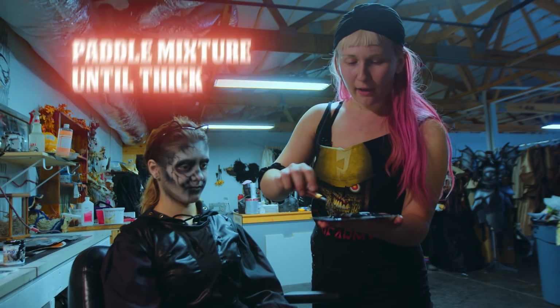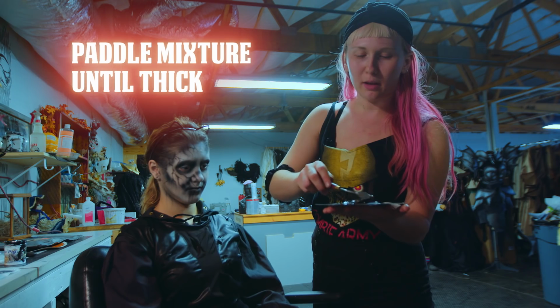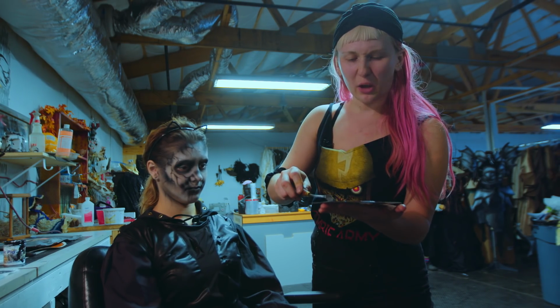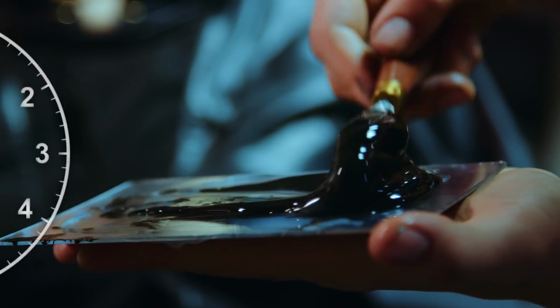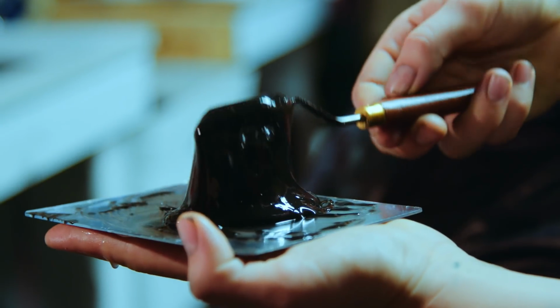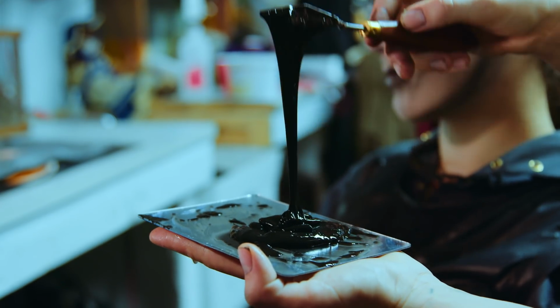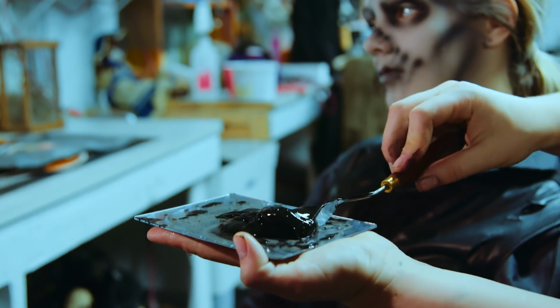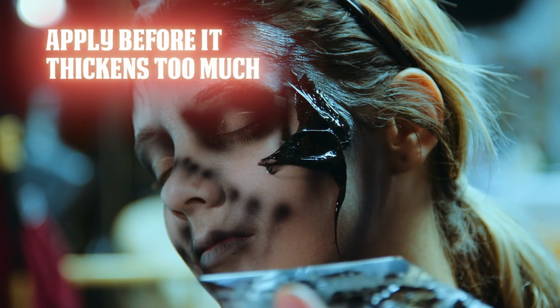So I'm going to continue to paddle this mixture until I notice that the consistency of the silicone begins to become a little bit less fluid. We call that when the silicone is kicking. That's the point at which we'll want to begin to apply it to the actor. So as you can see here now, this silicone is beginning to kick. Its viscosity has gotten a little bit thicker. When I pull it off my paddle, it hangs tight and holds its shape a little more. So now it's time to apply it to the actor before it kicks all the way.